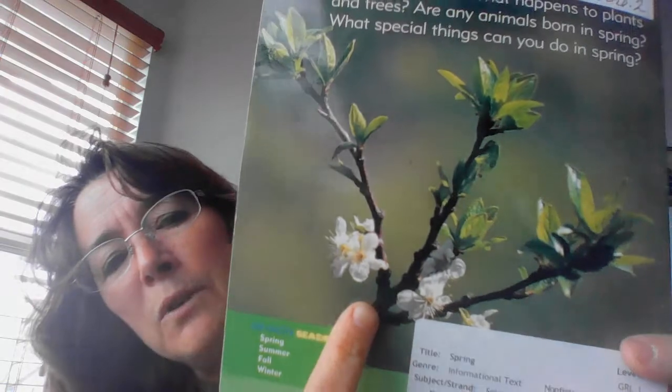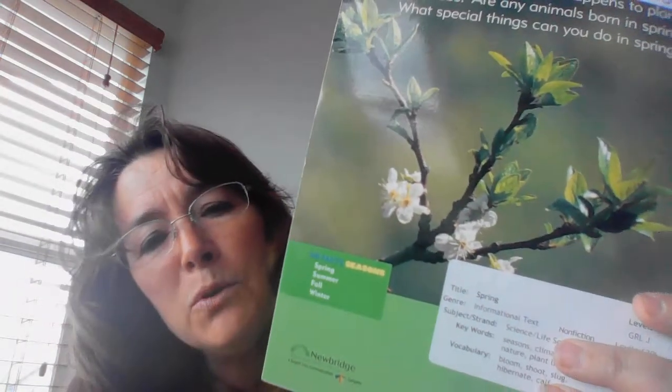I saw purple flowers, and there was some white flowers, but most of the white flowered trees in my neighborhood, the white petals have blown off and the trees have turned green. So this also has on the back pictures of those white flowers. Some of those white flowers were actually apple trees, and they have lost their blossoms and are ready to grow little baby apples. So we'll have to keep watching those trees.